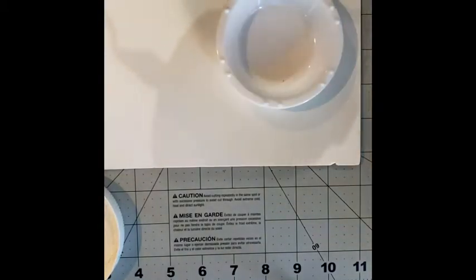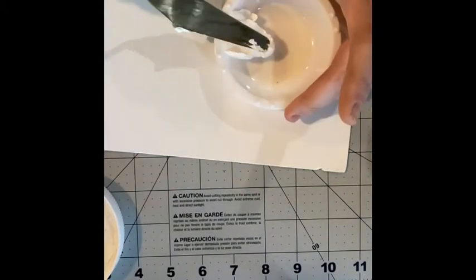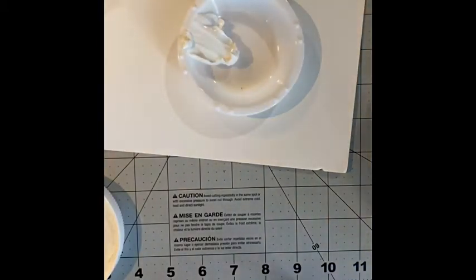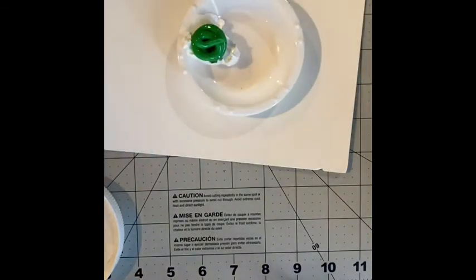If you're using the color red, you're pretty much always going to have to paint it afterwards if you want it to actually be red, because since the modeling paste is white and you're mixing red into it, you can't really get away from it being pink, unless you used a massive amount of red in comparison to the modeling paste, and then that's just expensive.